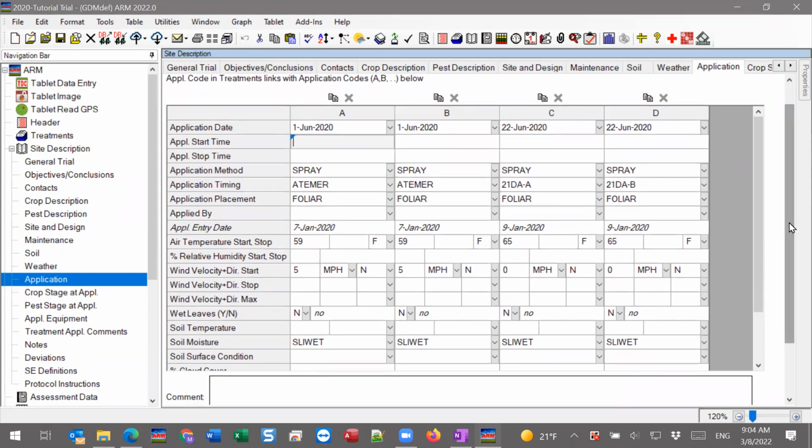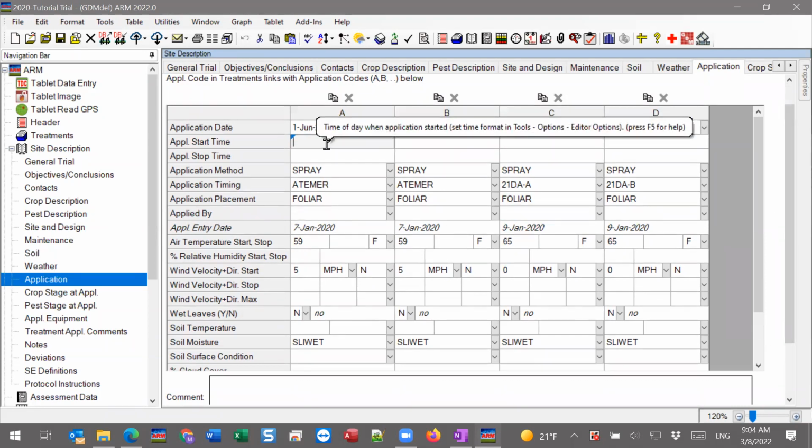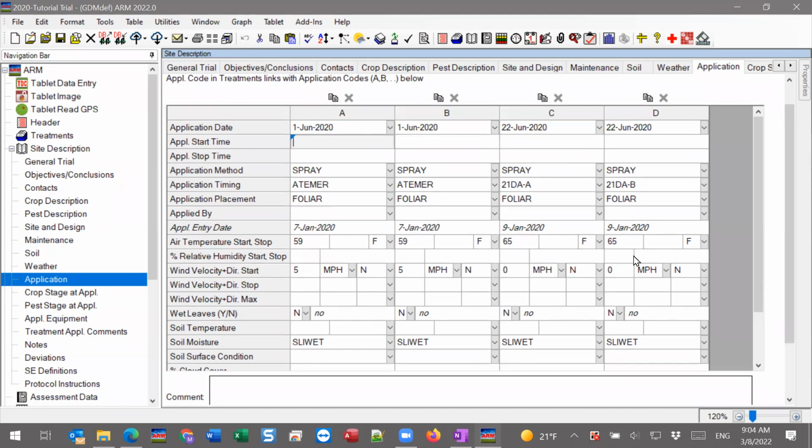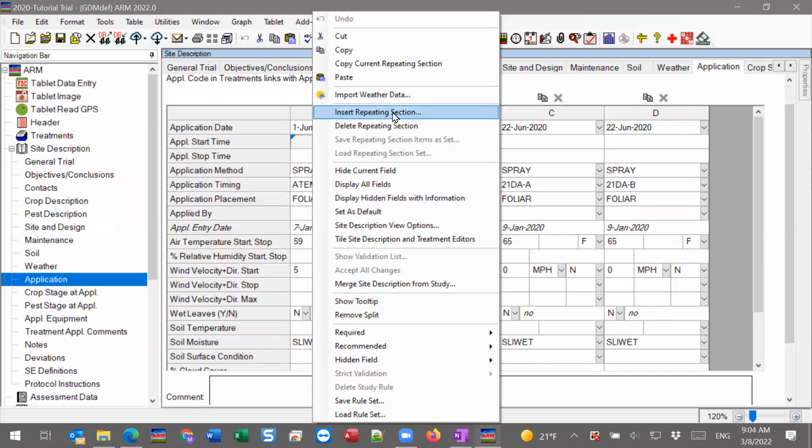And as you plan additional applications, you can insert additional columns. So as you create a brand new protocol, you'll only have one application, and then you can continue to add and grow that list by just inserting a repeating section. That's what we call a table in ARM that can expand. And just depending on how many of those events are occurring, you can continue to build out as many as you need.